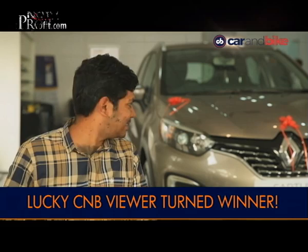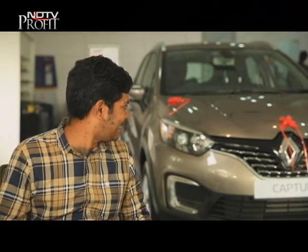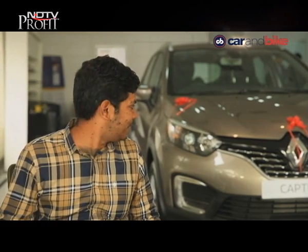Trust me, I never thought that I was gonna get a car, and this is happening after quite a long time that I've won something in terms of a lucky draw or something. The process, the way it flows, and it's just a brilliant feeling. Like I was driving a Honda before, but never had a feeling that I'm gonna go towards Renault. But then when I see this, experiencing the entire car, the feeling is entirely different. Like it has changed. Like now it depends, like the day I start driving it and the moment I take it out. My drivability inside the city is close to 100, 150 kilometers, and yeah, so I'm just looking forward to an experience.